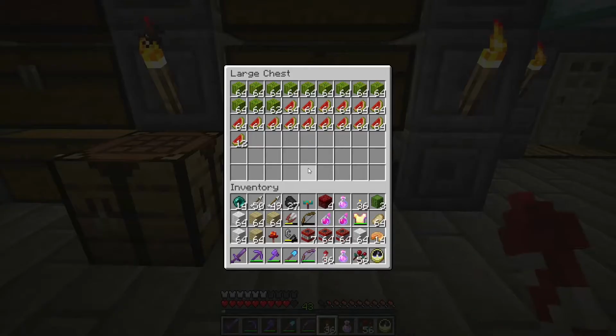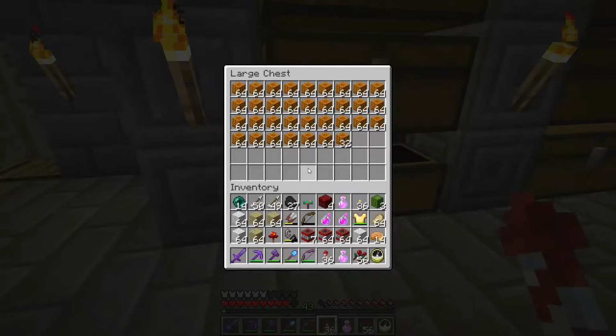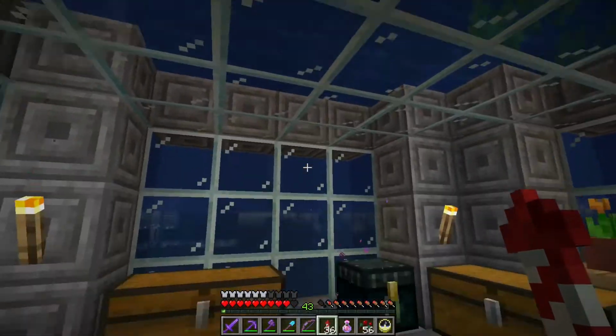And over here is where I'm storing melons. Over here is where I'm storing pumpkins. And in here is where I've got a bedroom under the sea.